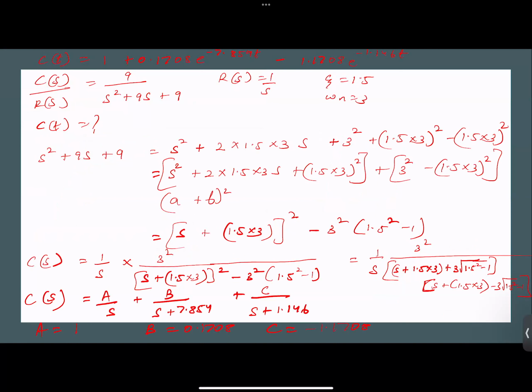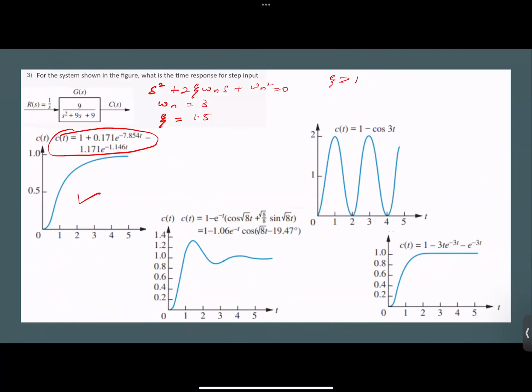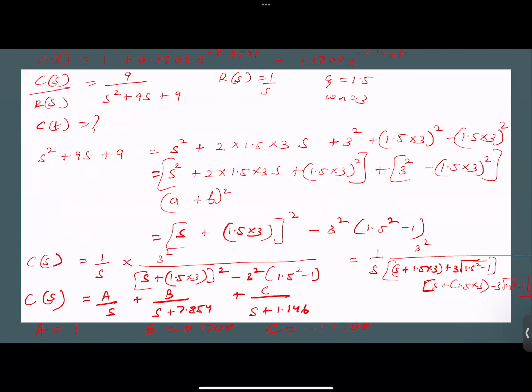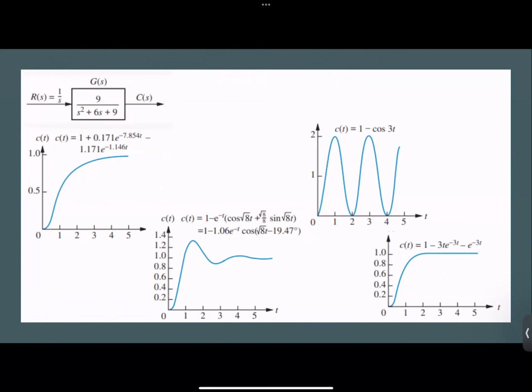Right? So this is C of t and it matches perfectly with this value. So this is the right answer. Okay. So which is what we had got even with our simple analysis. That is, if eta is greater than 1, you had overdamped case. The only confusion was this was a similar graph. Okay, but if you superimpose both those graphs, you will find out that this is overdamped. Overdamped will come something like this.